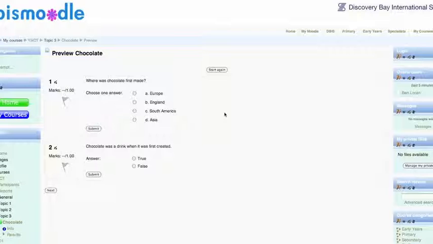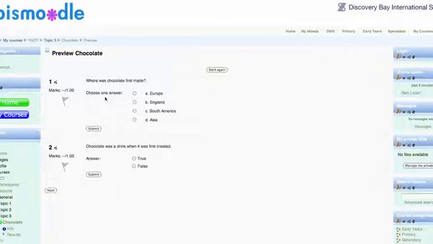Now there's one thing that I mentioned before, about trying to make these activities as attractive and appealing as possible, and one quick and easy way, as also mentioned before, is just to add some pictures. So if there were some pictures here that were related to the questions itself, it may make it look a little bit nicer.